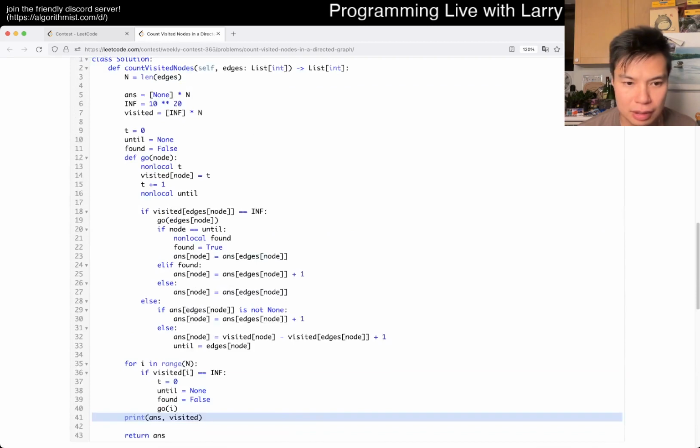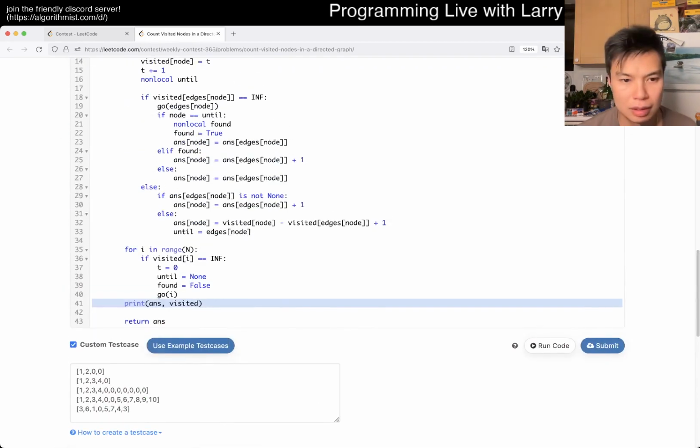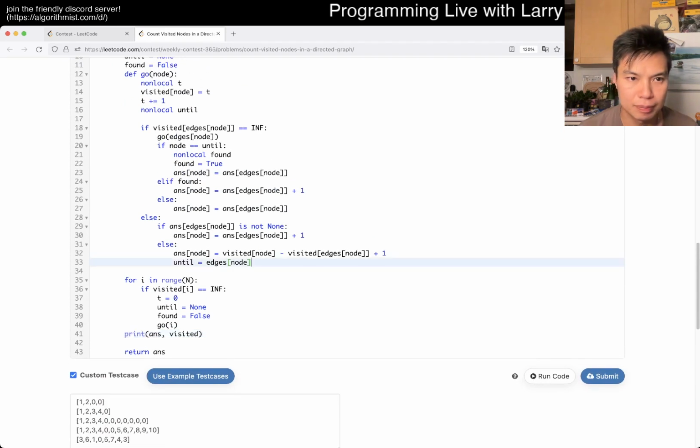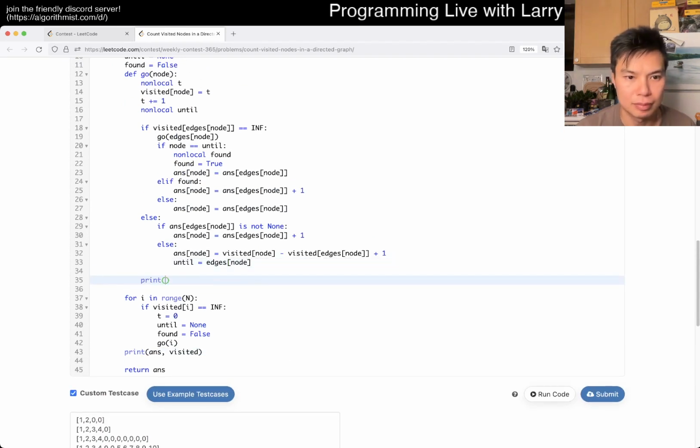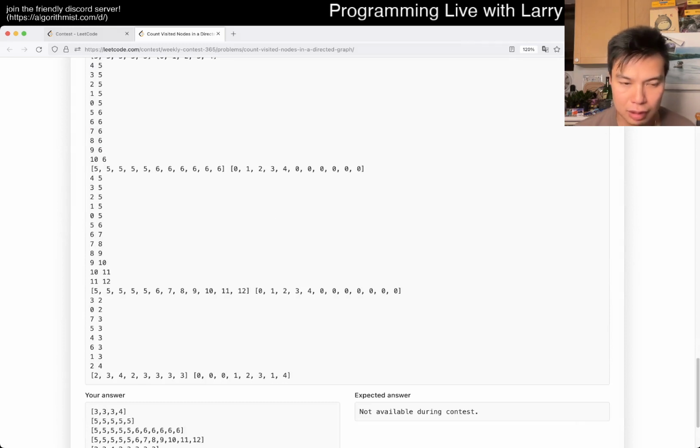So 7 is 3, which is right, and then okay, so 0 and 3 is fine, and then 7 is 3, but then 5 is 3. Why is 5 3?